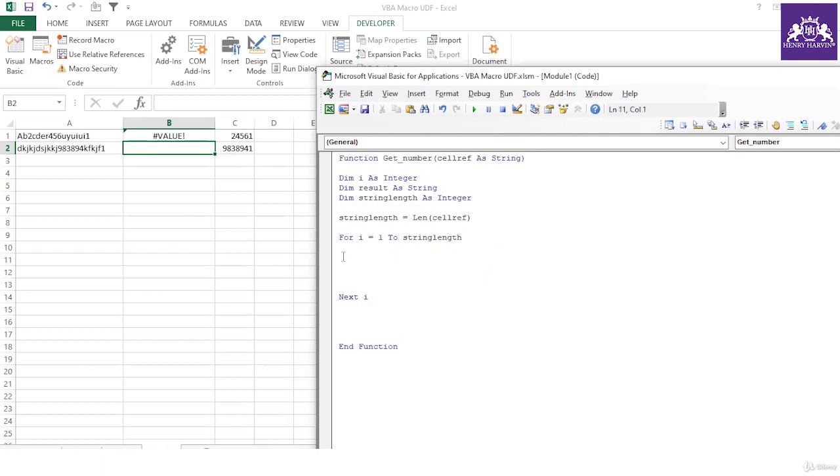See, now we have to understand what actually we want. We have to write a Mid function. Understand what I'm doing. String, guys, what is my string? Cell ref. All right, because every string I have to check. Now the start as long, I have to go by I, and then the length always 1, because I have to check every character.